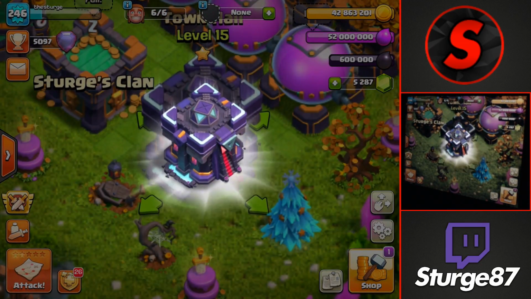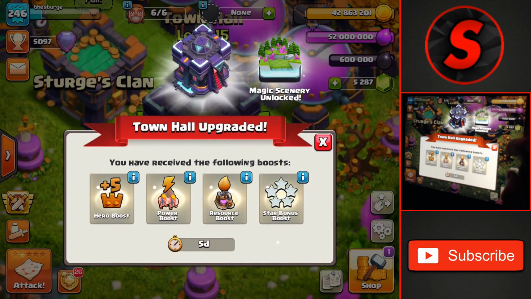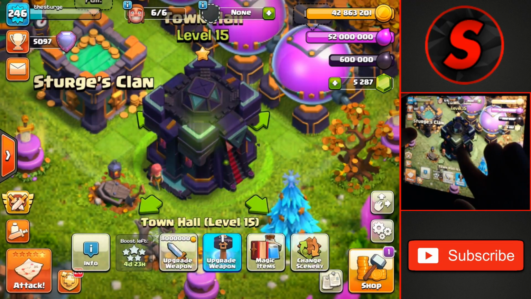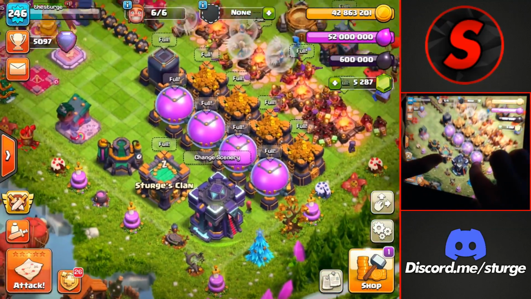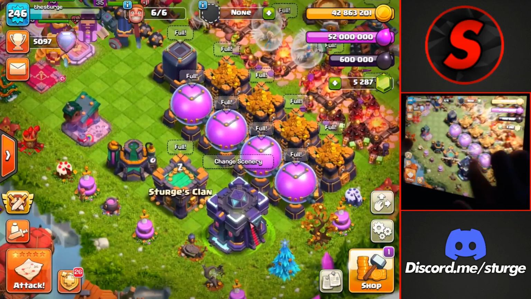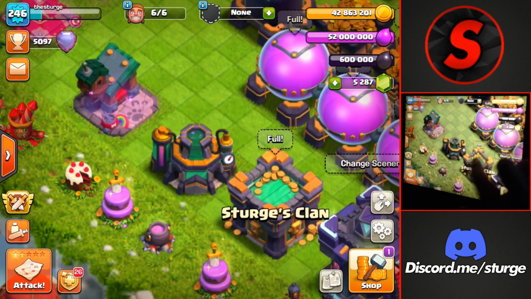And there we go, we get the boost for the heroes, troops, resource, and the star bonus for the next 5 days. And we also get that free scenery, which I'll just leave because we don't really need to get that right now. And we have so many things that we have to upgrade, and we're actually going to start off by getting these 3 buildings like I said in the progress guide. And we'll start off with the clan castle.